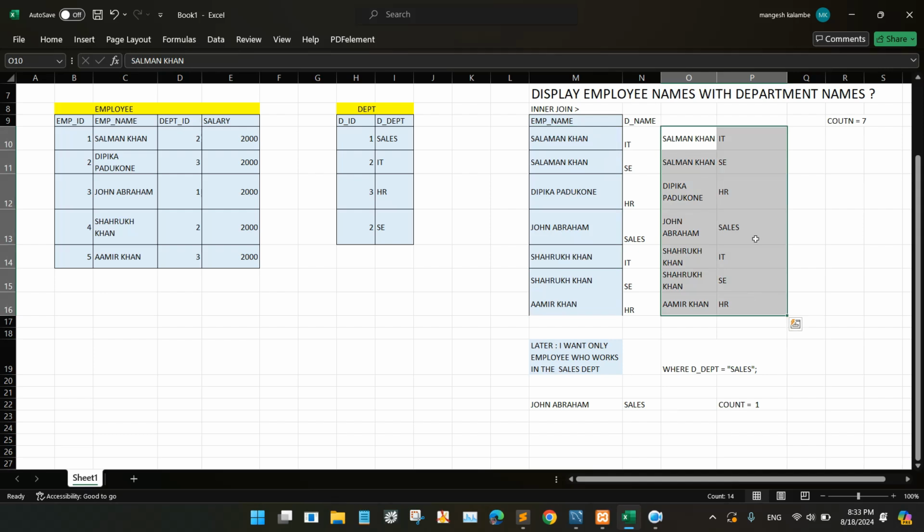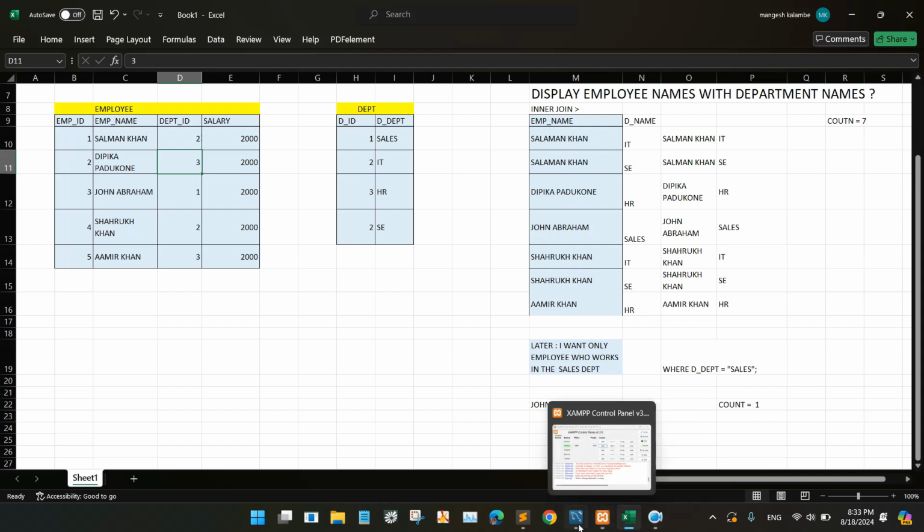You must always think that when one key has two duplicate keys in the child table, it also gets matched with both of those keys, like Salman Khan who works in the IT and SE departments, and Shah Rukh Khan who works in the IT and SE departments.